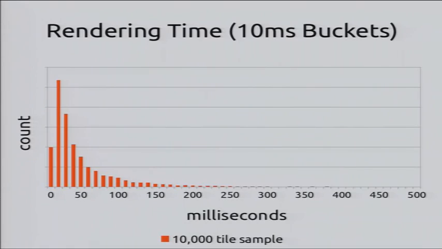The rendering time is of great interest. How quickly can these vector tiles be turned into map images? You can see from the graph that the vast majority of them take less than 150 to 200 milliseconds in order to convert into a map image, which is great. It means that they can just be done on the fly when people want them. There's a few outliers that need to be taken care of.